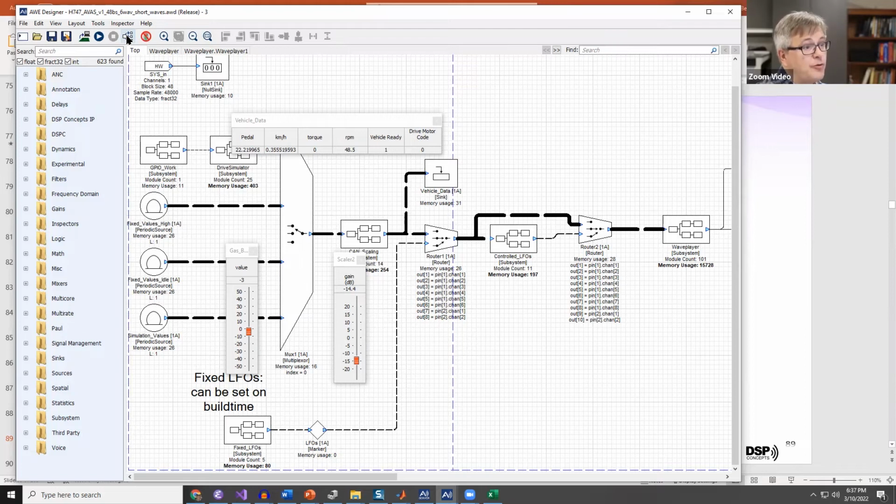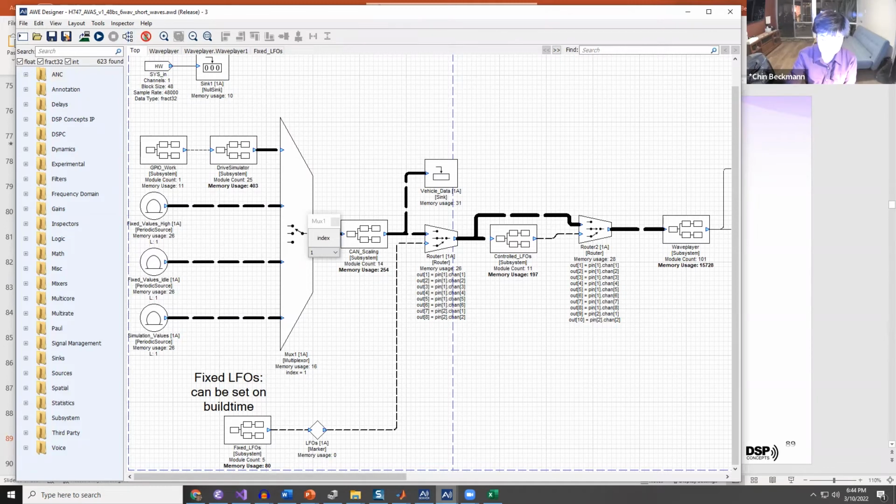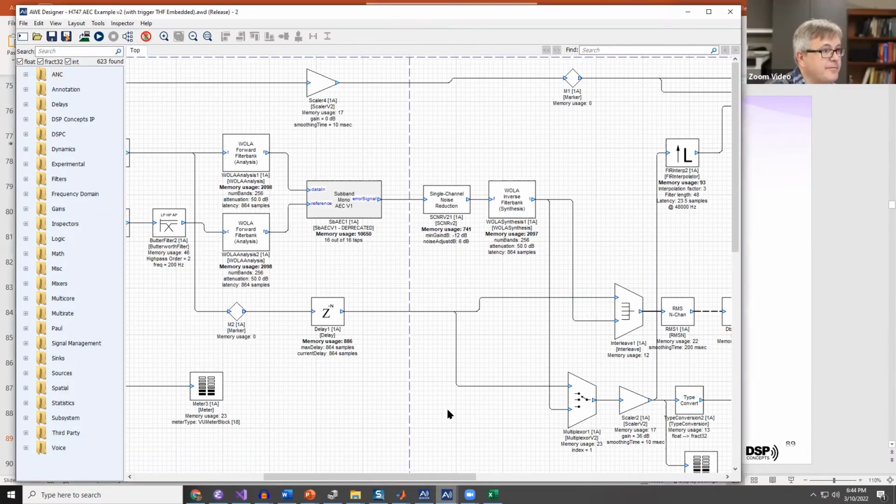You can record the outputs and share with people. So a lot of flexibility here. And we have starter block diagrams. We also have a team in Germany that if you want to have a unique sound, we can help you engineer that too.